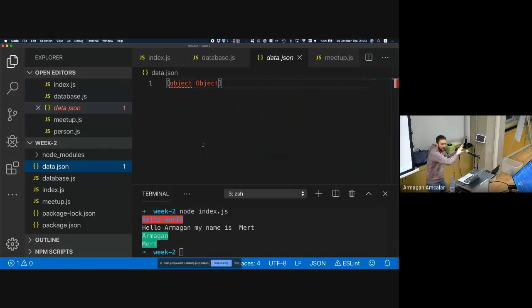Like numbers, strings are things that have characters in them, okay? And files, for now, only understand strings. They don't understand what an object is. They don't understand what a class is. They don't understand what a function is. They only understand strings. They want strings. They save strings. When you read, they'll give you strings. They have no idea. So we need to convert this thing into a string then. We need to change it into something that is understandable by this file write.